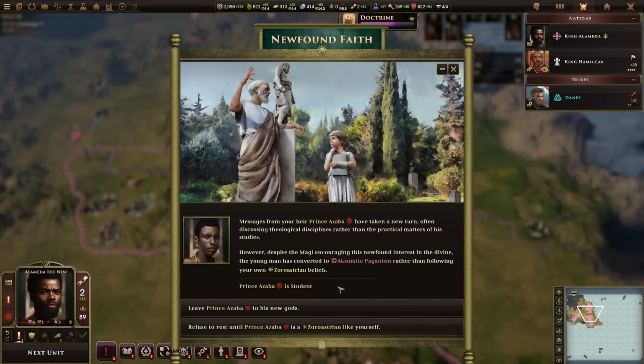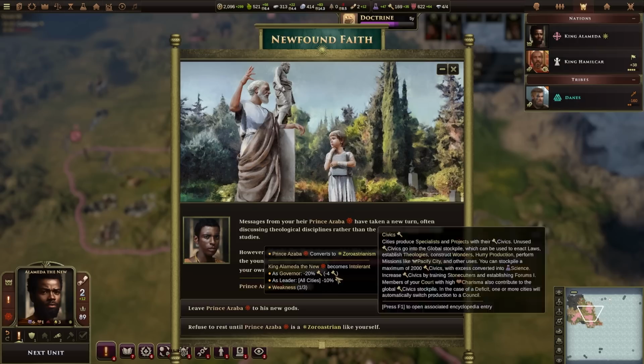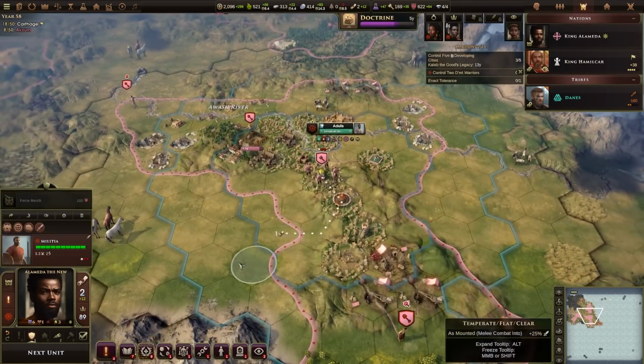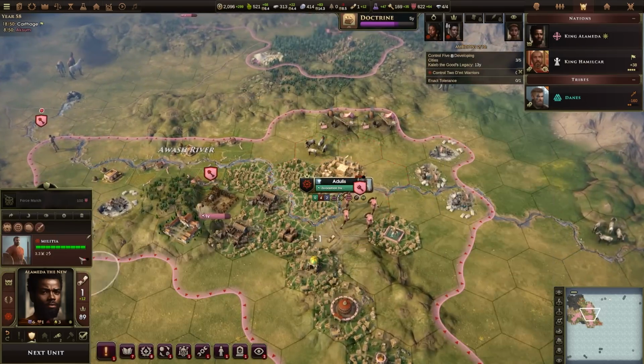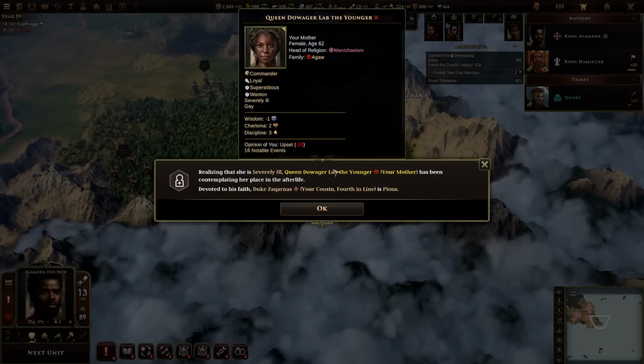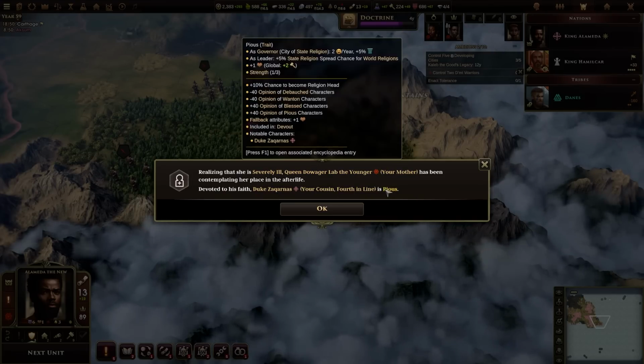A newfound faith. So my heir can convert to Axumite paganism, which is not bad. Or I could become intolerant, which sucks, and make him convert to Zoroastrianism. I'm going to let him just convert. I don't care. Listen, buddy, we are a tolerant people. You do what you want to do. We are chill about that kind of stuff. Daddy chill. My mom is contemplating the afterlife. My cousin is pious, so he's religious now.